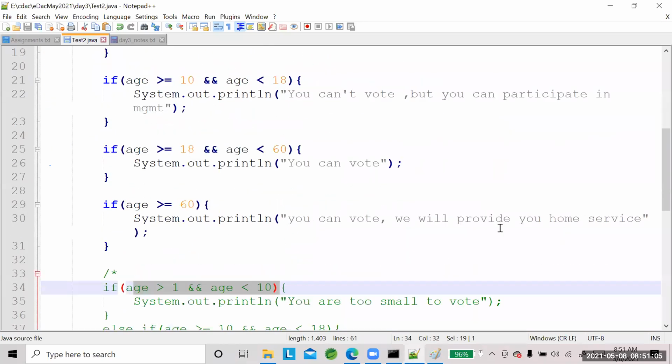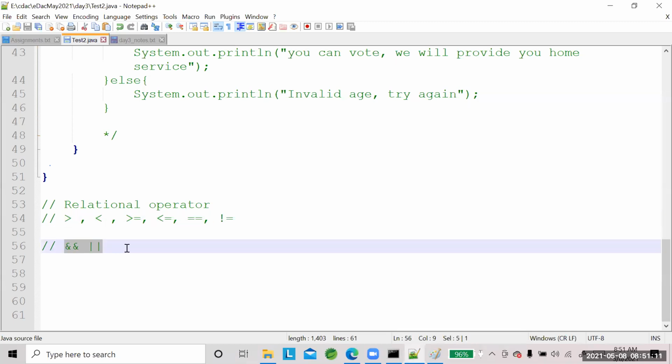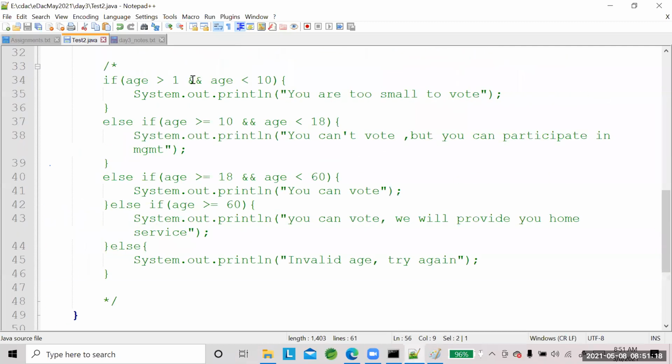So if else you are clear with, right? Now let's move on. And also what we understood, these operators, this is called and, this is called or. How or works? Or means whenever you specify or, it means either this is true or this is true, it will come in this block. And means both should be true.